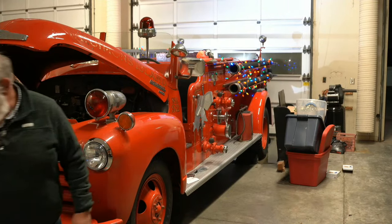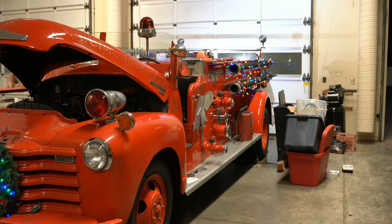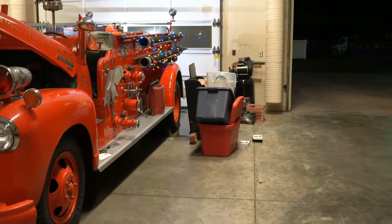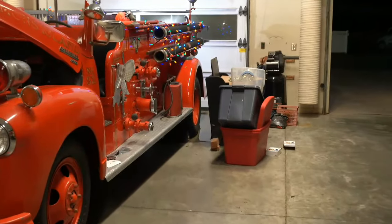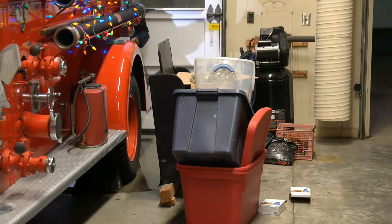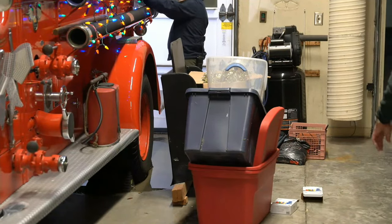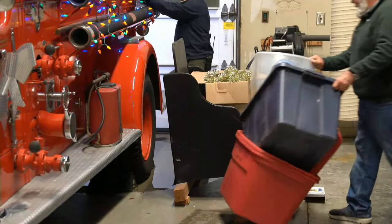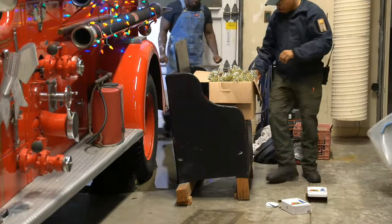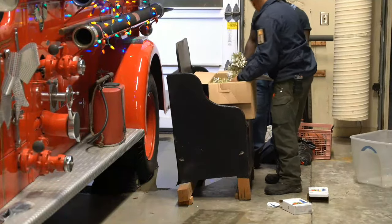I know one thing I've got to do over here is we got to work on the chair. So bear with me just a second. I got some wipes in here. Let me grab these.